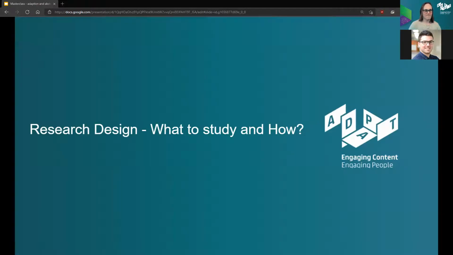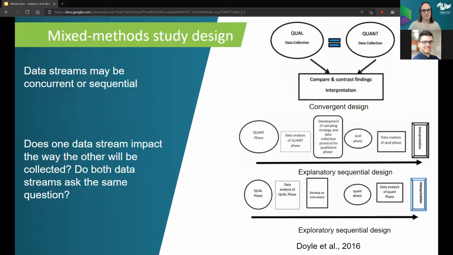So now we have a little bit of an idea of what mixed methods research might be used for, but there's still a lot of details to iron out about how we design a study. How do we get from a research question or a hypothesis down to the details of exactly what people are going to be doing in the lab or what we want to ask people in interviews or whatever? So we are designing our study, but which part comes first, the quantitative or the qualitative?